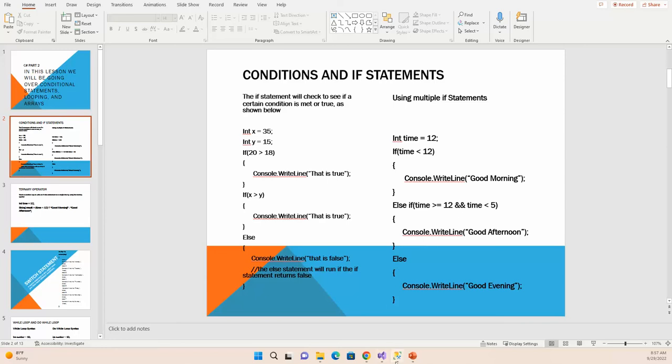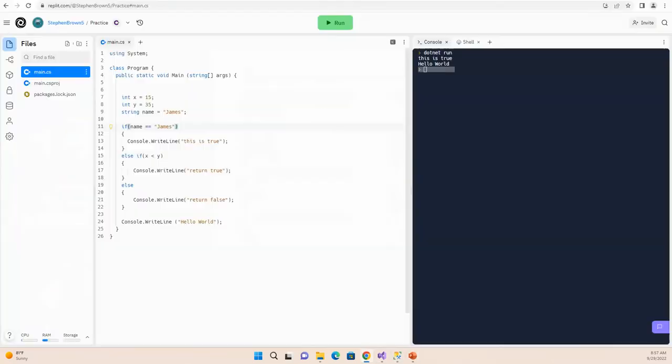We can also do what is called an or statement. An or statement is going to look something like: if name equals James, or, and then you use the two parallel lines, name equals David. So you can do something as simple as that. This is saying if name equals James or name equals David, any of these statements can be true, and then it's going to print "this is true".